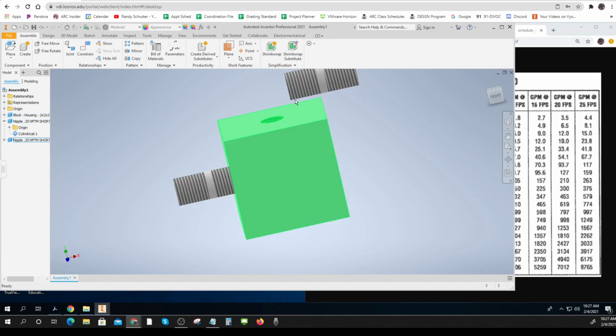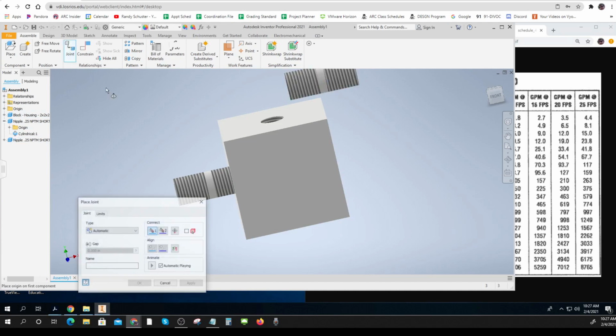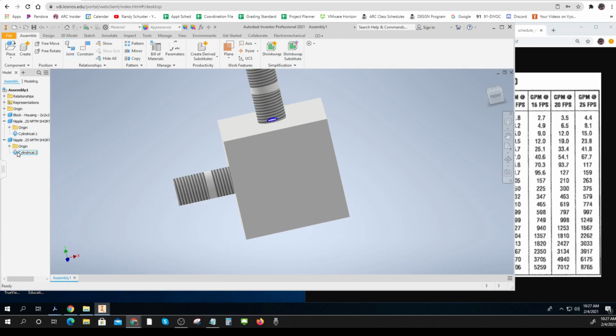This will be cool. Now I'm going to take this one and do a joint, and I'm going to make it cylindrical. Oop, got to get the right one. Cylindrical. I'm not doing well here. Cylindrical. And I'm going to put, again, that point right there. And it's going to go, oh, isn't that the coolest thing? So that looks okay. But again, I need to take that joint and I have to move it 0.25. And you can go to your tables and find out exactly how far they go in.